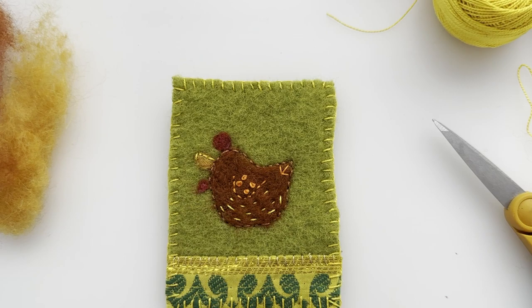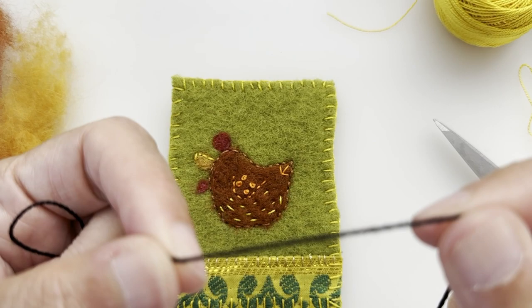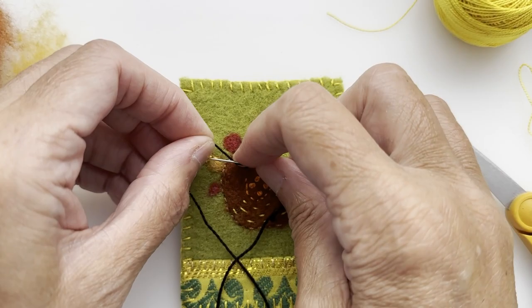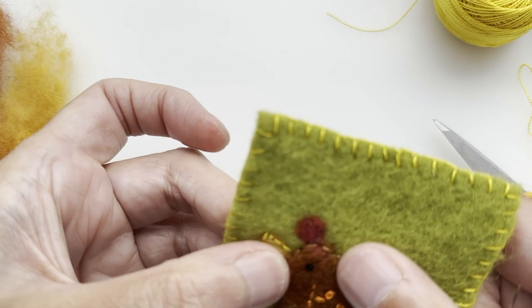Brain, I tell you. Now, because this is a very thick, this is like a really thick, I think it's a pearl, it's DMC 5 or 6, I can't remember, so it's a lot thicker. The numbers go lower, the thread gets thicker. Yeah, that's the way it goes. So I'm going to come up in the area where I want his eye to be. I'm going to go around once, and I'm going to put it back in there. Hopefully it's big enough to be an eye, and it is. You could go around twice actually with that.